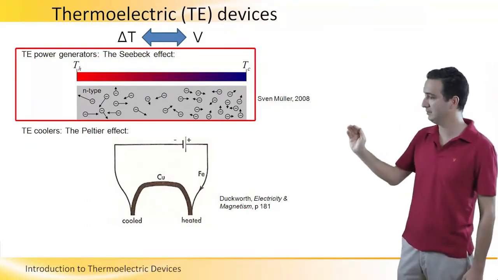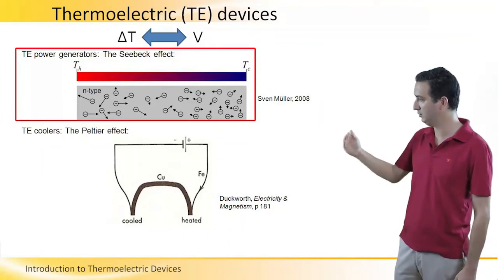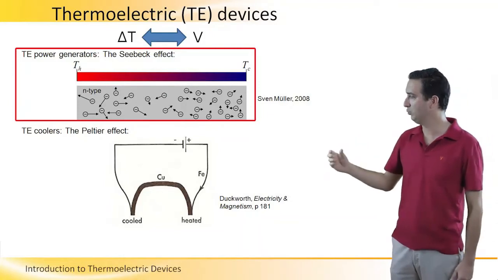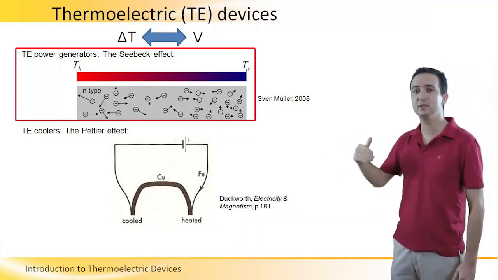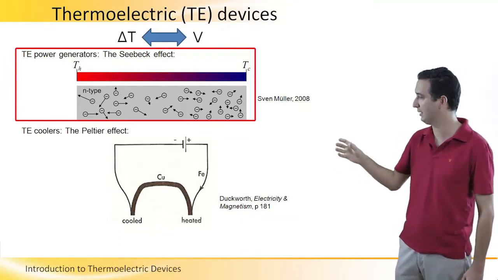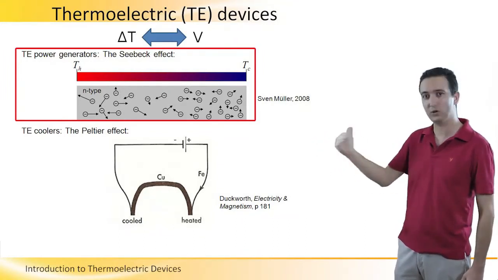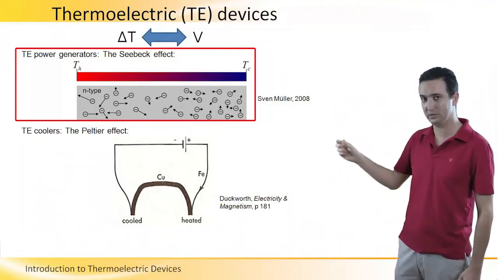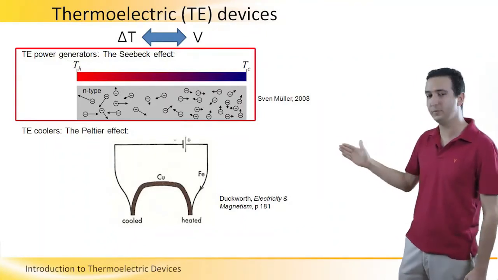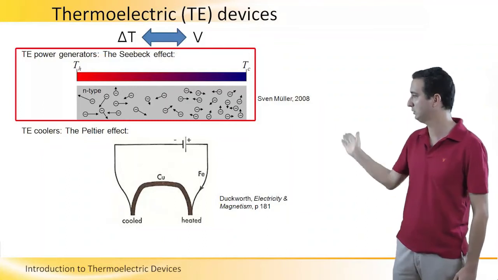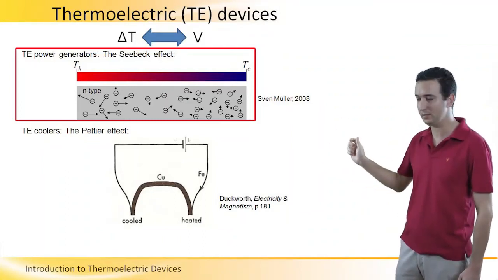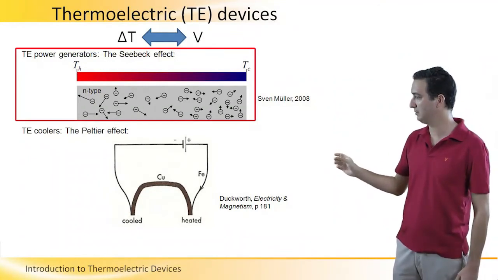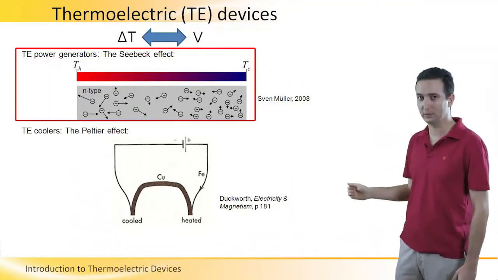And so this process continues until at a certain point an equilibrium is obtained in which the potential difference is large enough so that the electric field applied on the electrons is strong enough to stop their movement. So at equilibrium you get a certain voltage. You still have movement of electrons from the cold into the hot side and vice versa, but the net movement is zero. So at this equilibrium you get a certain voltage, and this is called the thermal voltage.